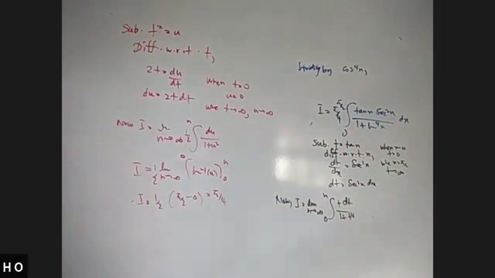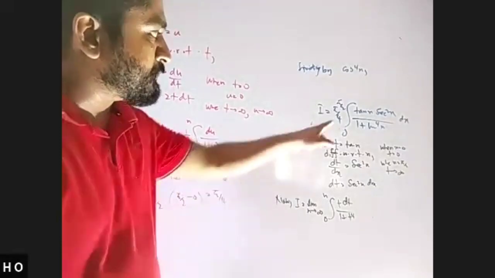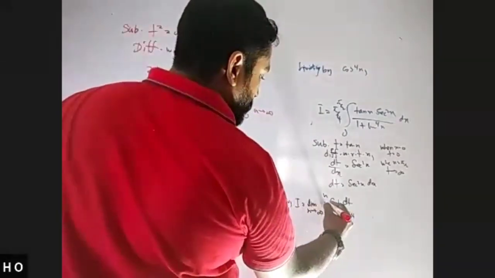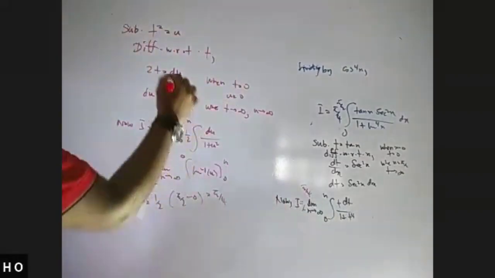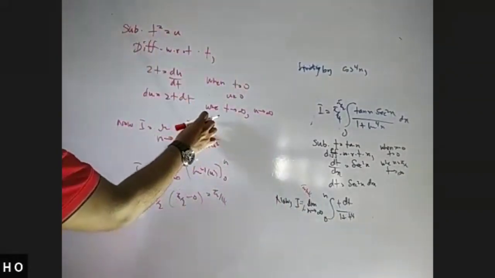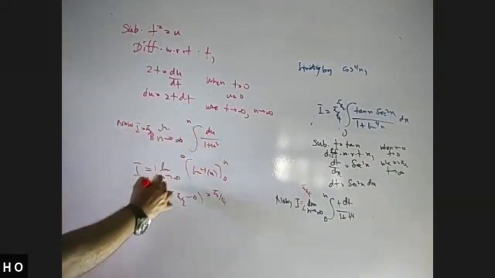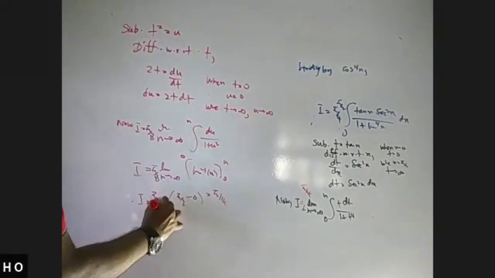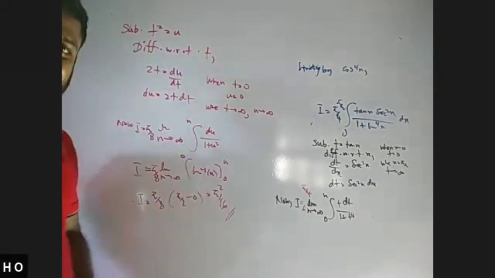Wait, where do we have to modify the answer from there? Pi by 4 is there. We missed that here onwards. So pi by 4. Before, I made pi by 4. So here also you have pi by 4 with half out. So obviously 5 by 8. This is 5 by 8. Now 5 squared by 16. That is clear? That is it.